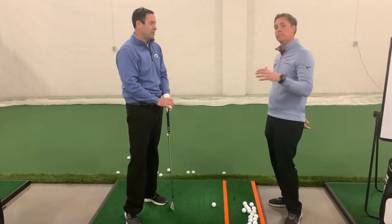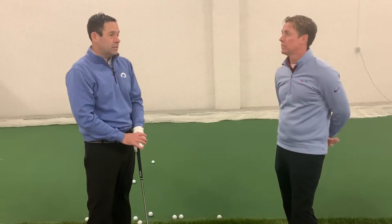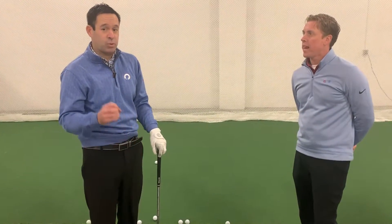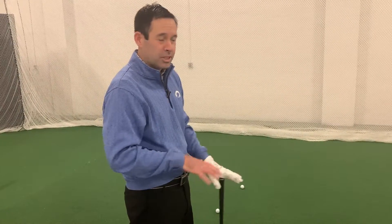Here's the question: were you able to move around where that club was hitting the ground? It was actually no problem. As I was trying to hit behind the ball, I felt my weight or pressure hang back on my right side. When I was trying to get the divot in front of the ball, I felt the pressure stay on my lead side. When trying to get it at the ball, it was closer to 50-50. That's how I did it — but there's really no right and wrong. You have to run experiments and figure out what works best for you.